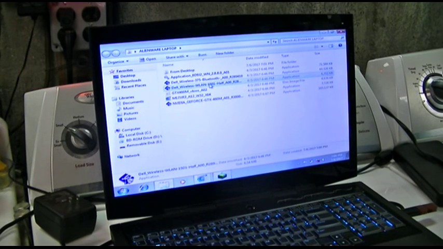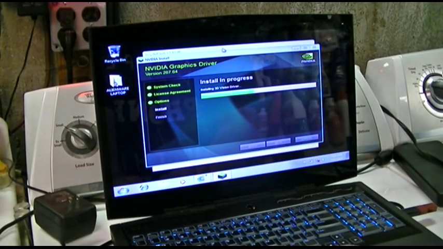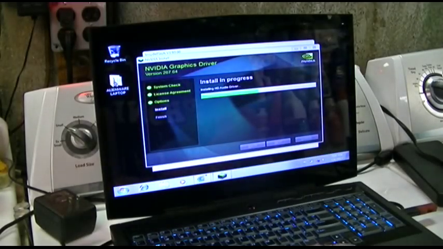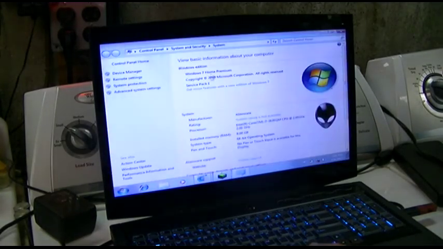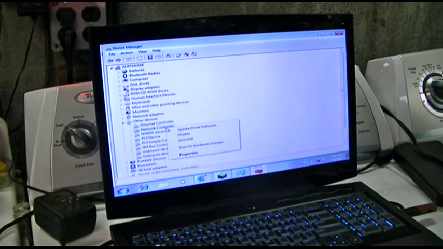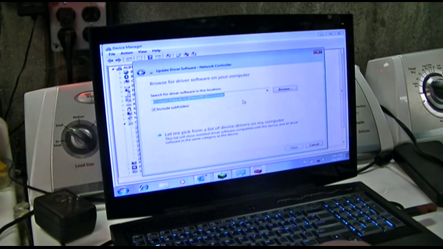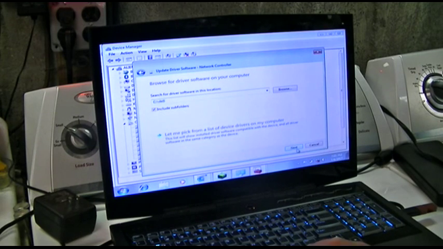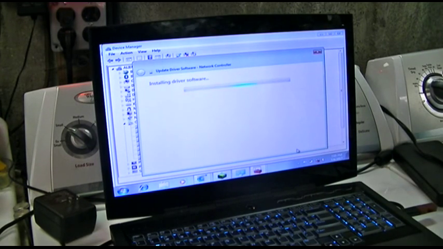And this one actually just extracted drivers. So while the video driver is going, we can go to Device Manager once again, which is here, and find the wireless, so at least we can get that. That would be network controller, not Ethernet. Update, browse, and just approve. Once we go to computer and drive C, there is a folder marked Dell, and that's where it stores all of its drivers. Include subfolders, search, and installing driver software.